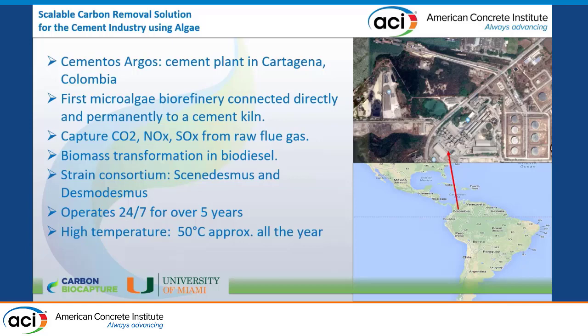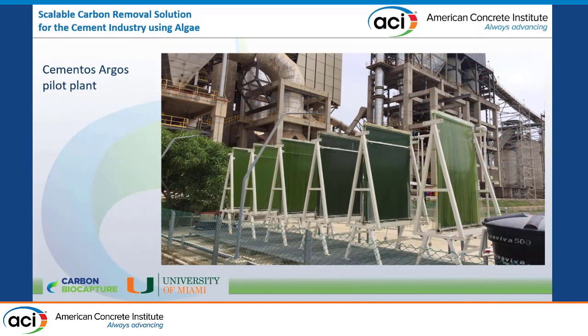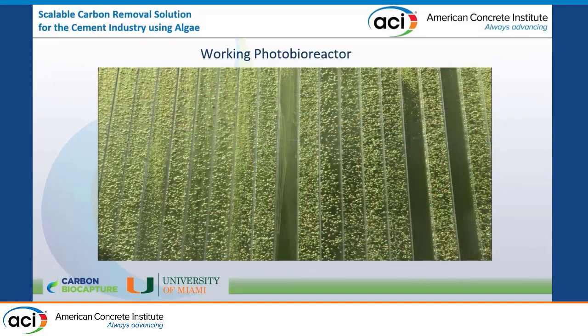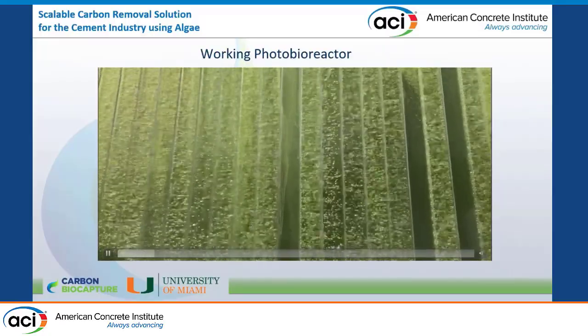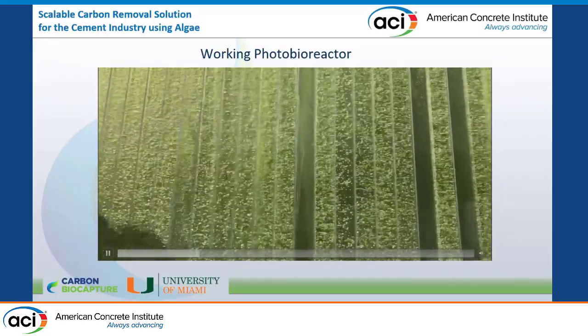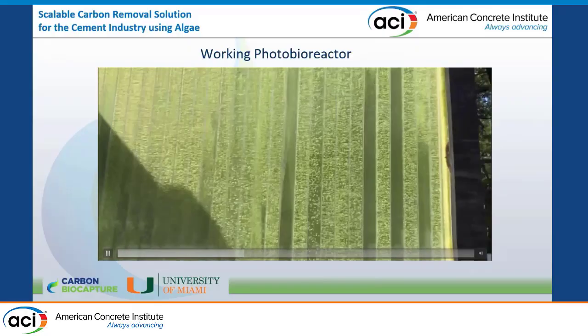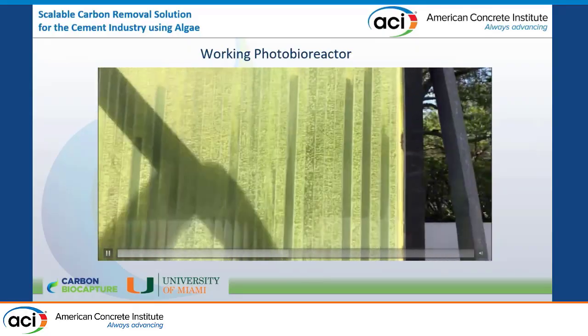So a lot of the efficiency has to do with where you're physically located and the limitations that you might have from the sun. But again, you're looking at the strains of the algae in order to adapt them locally for the best efficiency. And this is the pilot plant over in Argos, which consists only of 6 panels. This is how it looks. These are a set of 3 panels that we have at the University of Miami, where we're looking at how we implement and deploy the technology.